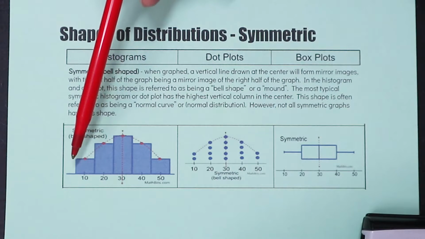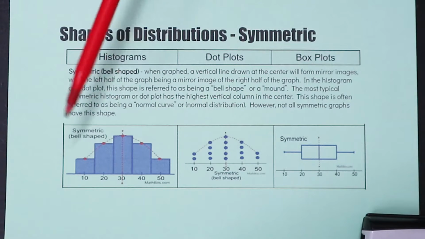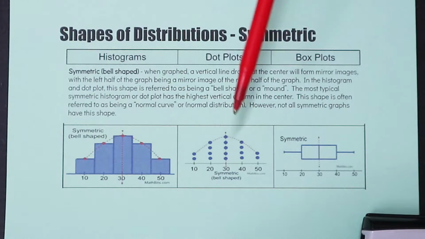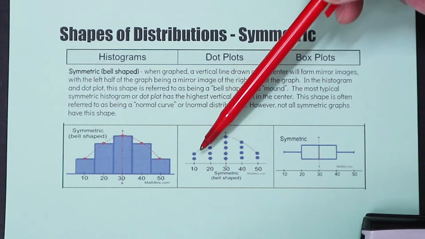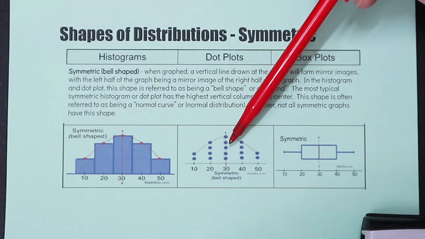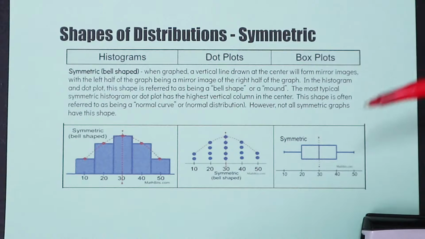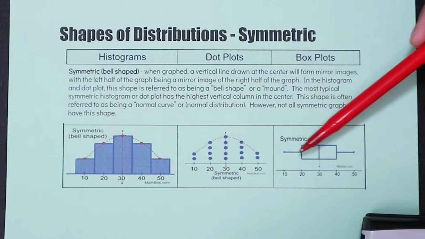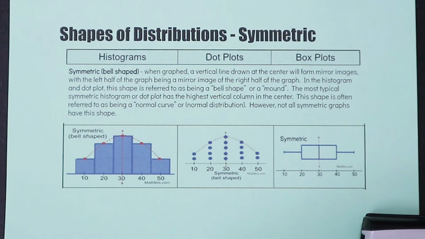So in a histogram, a bell shape looks like this because it kind of looks like a bell, right, or like a mountain. And the left side looks exactly like the right side, right? It's symmetrical. And then likewise for a dot plot, you see that this dot plot is also bell-shaped, and it starts from low and then gets to the highest in the middle, and then it ends low at the end. And the same thing with a box plot. A box plot would be evenly spaced between the little line and the little boxes. So the left will look like the right, the same as the dot plot and histogram.